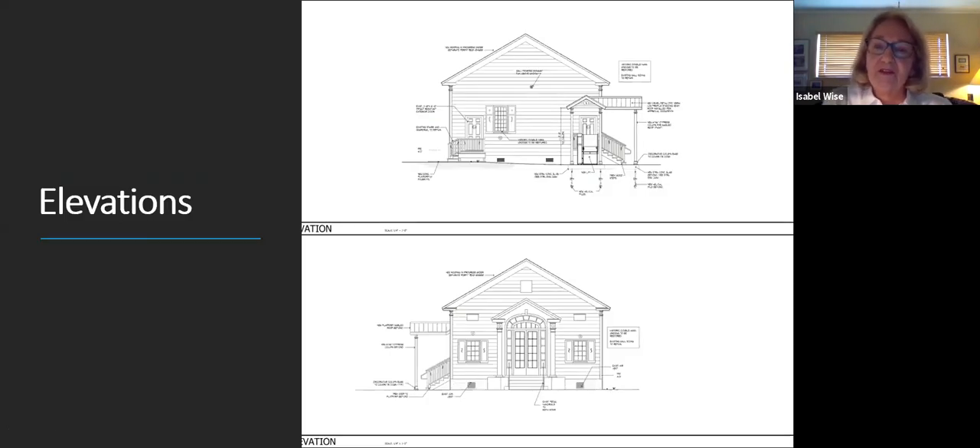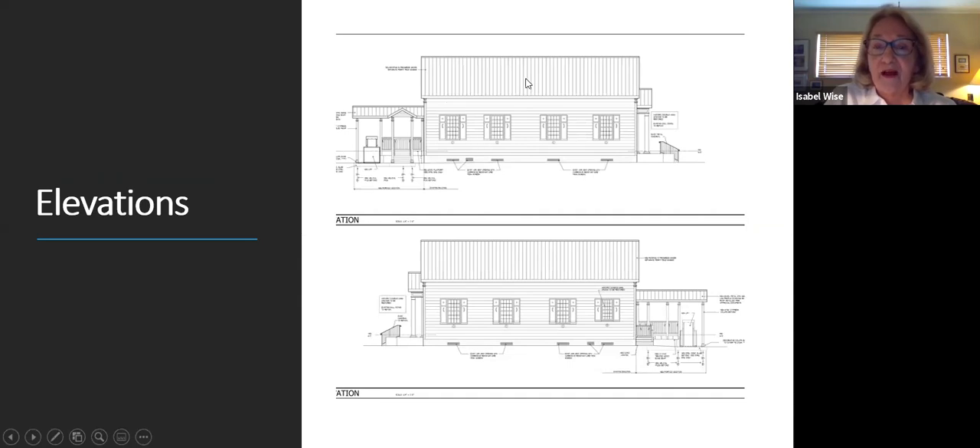The elevations of the building show what we're introducing in the rear portico — the lift, the stair from the parking area — it's all very clean and unobtrusive. The north and south side elevations show the relationship with the structure of the building. This is where Kaler did such a beautiful job incorporating a new addition to make sure it was historically compliant. It has the metal roofing that we've now introduced with replacement standing seam metal roofing, and details in the column supports that emulate the trim elements on the building itself.